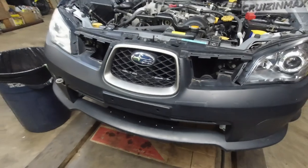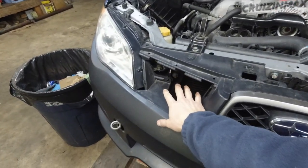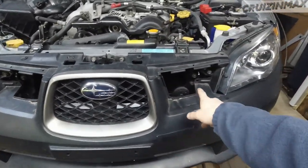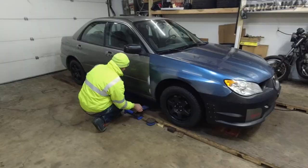That's it. This is it. Oh yeah, this one's in. We're missing one. We only have one, so we're not gonna put it on. So that's how it's gonna look. Project finished. Right.